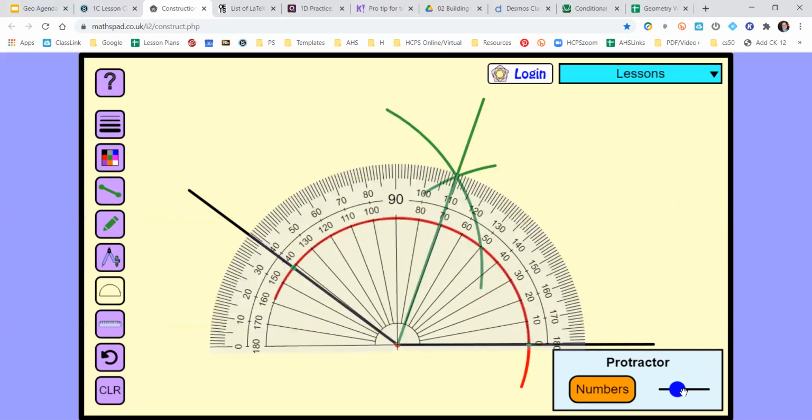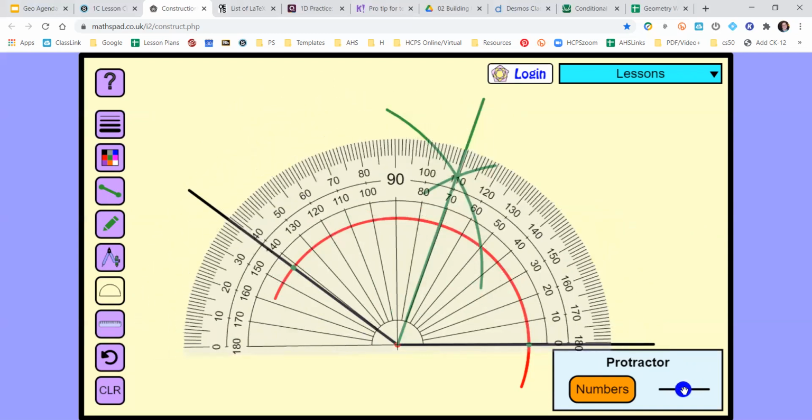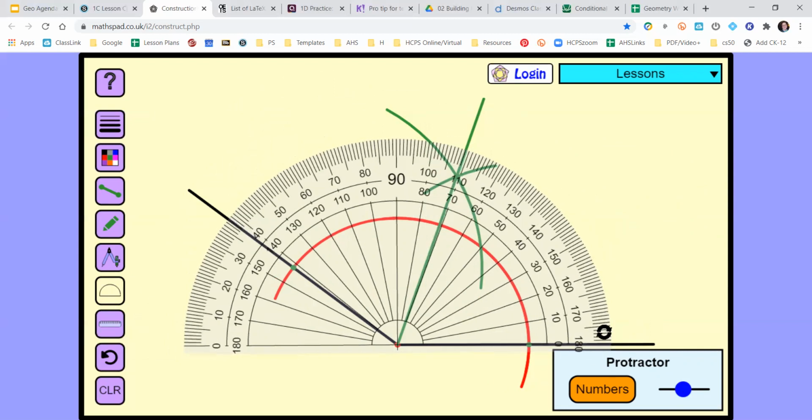Alrighty, and we can actually change the size of the protractor, which I'm going to go ahead and do because this is a big angle. I want to be able to see things lining up a little bit better. And actually, this is lined up pretty darn close. Let me just double check, make sure that all those lines on the bottom line up with one side of my angle. Okay, for our green, looks like we're going to a mark past the 70. So let's call that 71 degrees.